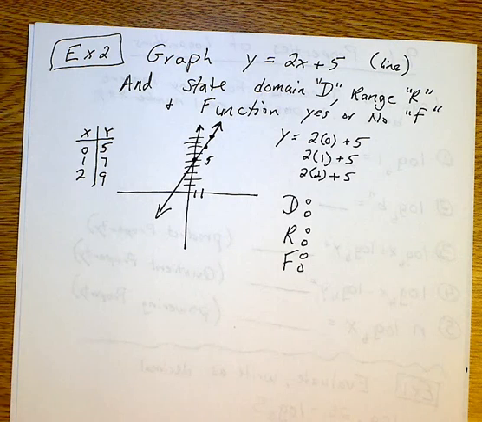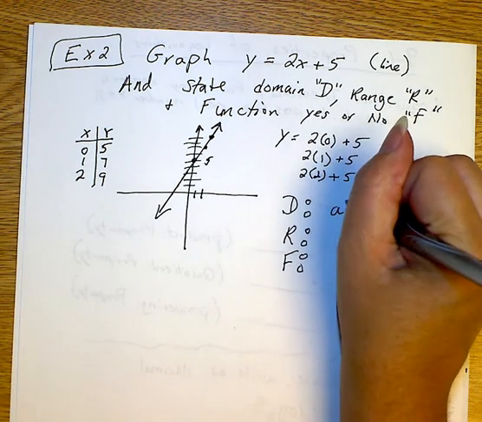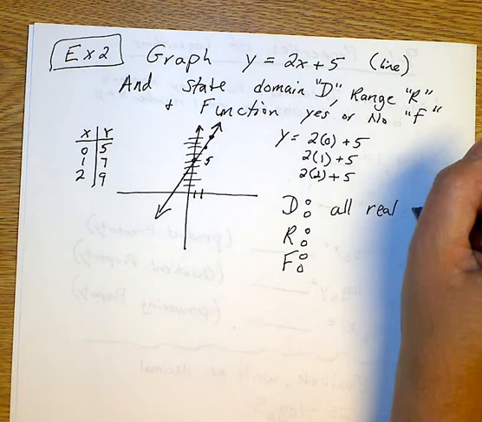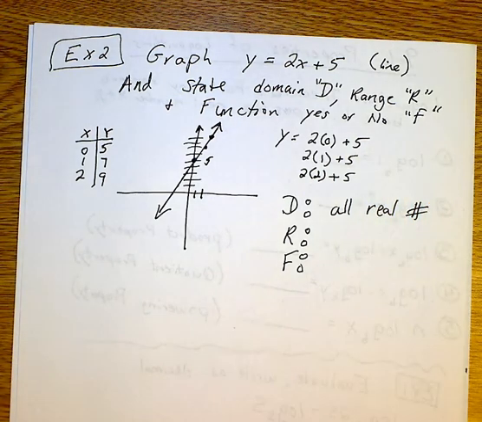Alright. Domain is my what values? X. So what values can I put in for X? Well, that's what I put in. But if I was crazy and I wanted to put in 1,000 or 1,000,000, could I? Any number. So all real numbers is my domain. If I was bored one day and decided to be crazy, I could put every single number that I could ever think about in there. Because it's all real numbers can go in there. Because remember, this says it goes on forever.